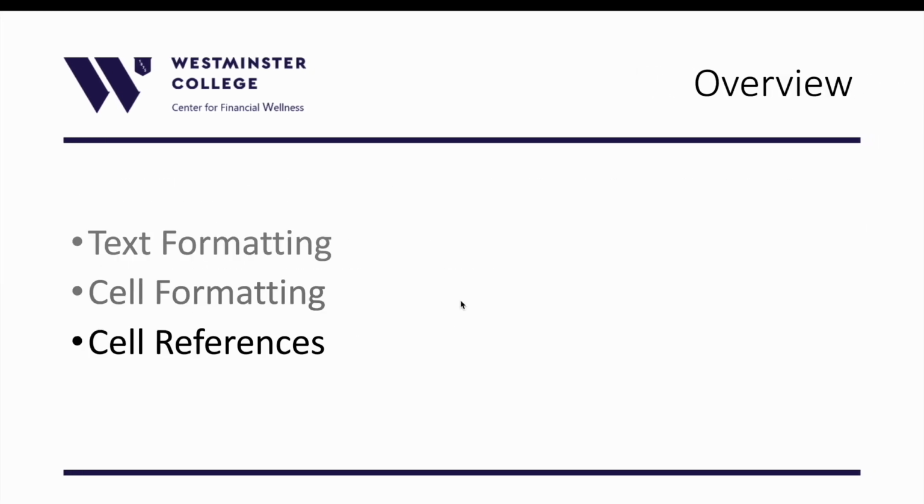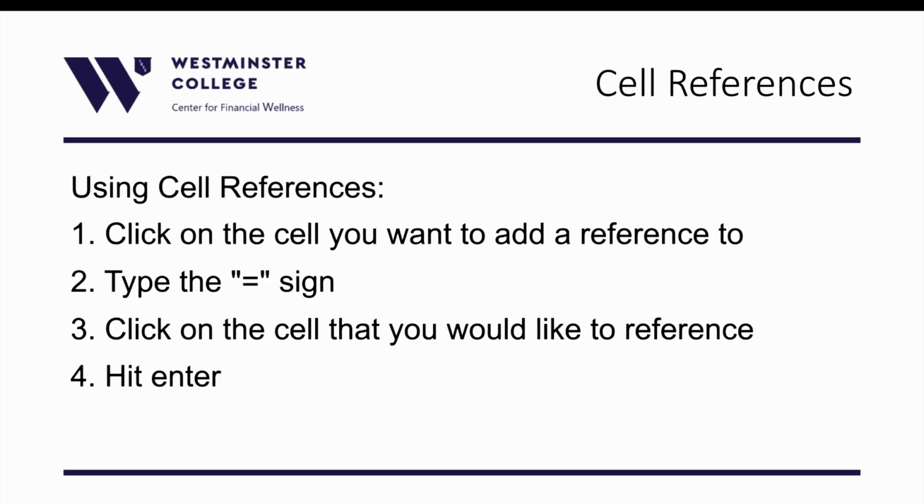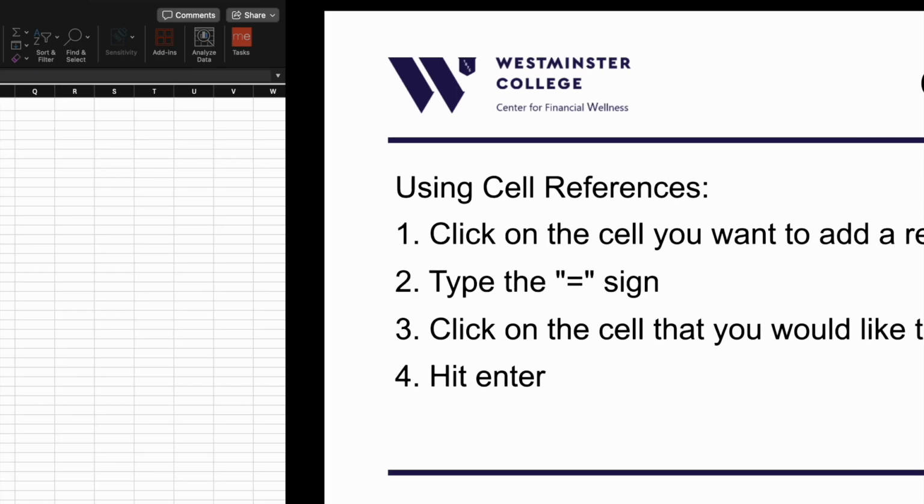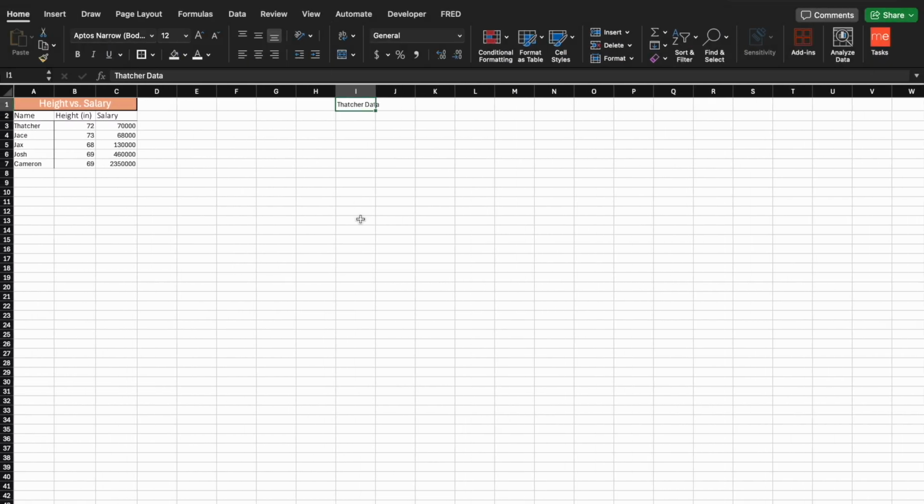Keep moving along here. We're going to talk a little bit about some cell referencing. Let me give you a quick overview and look at what cell referencing is, how it works, and you'll start to see the power that it can have. These are some of the quick steps of how you are going to cell reference, and I'm going to show you what that looks like.